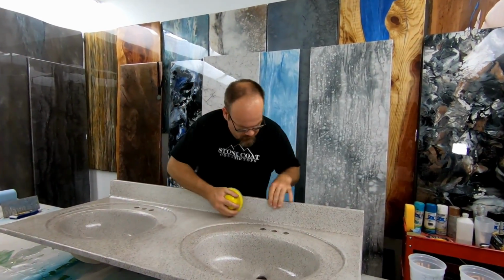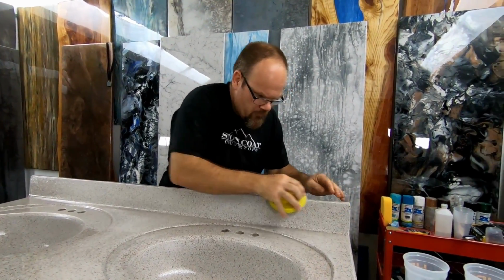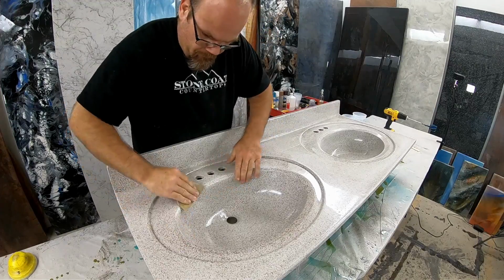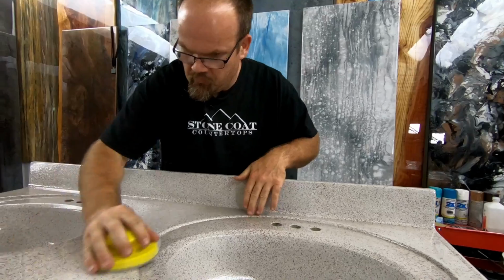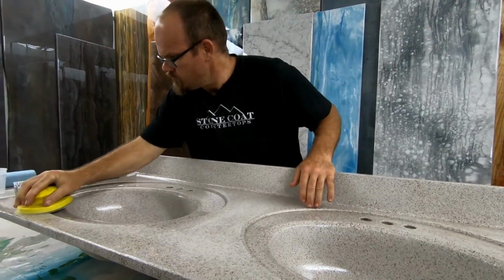After our first coat of epoxy has dried, we're going to repeat that process. We're going to resand with 220 grit, we'll wipe the dust, we'll mix our epoxy again at a 1:1 ratio, and we'll be ready for our second clear coat.